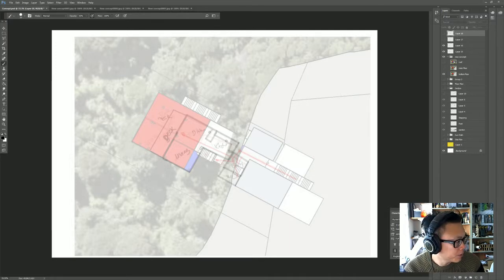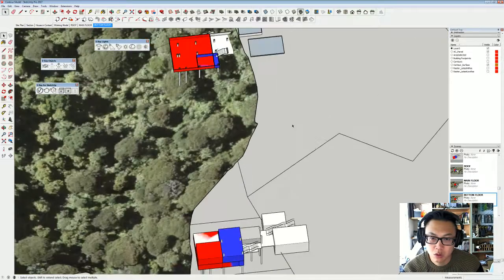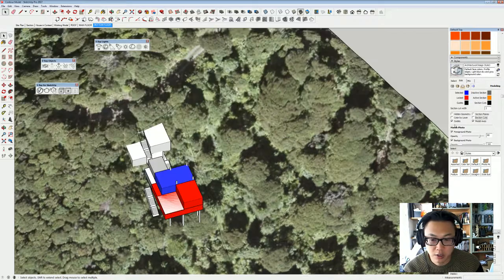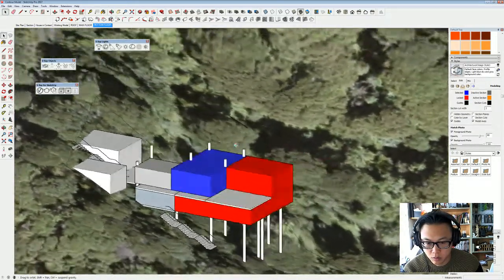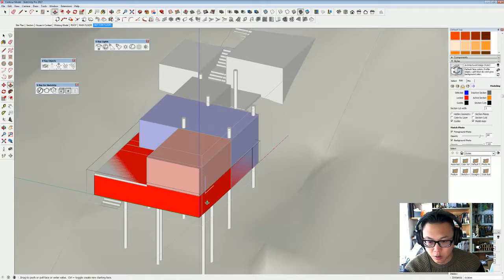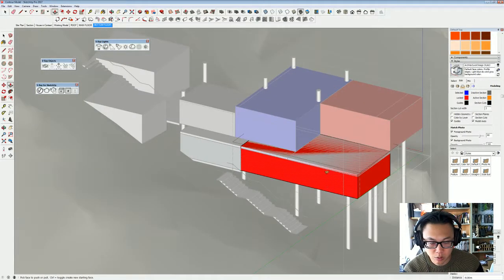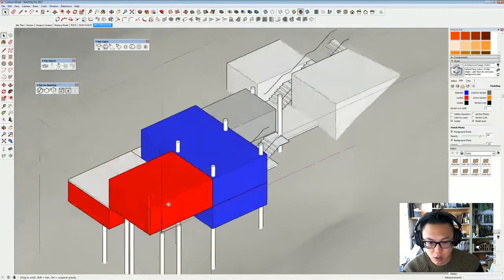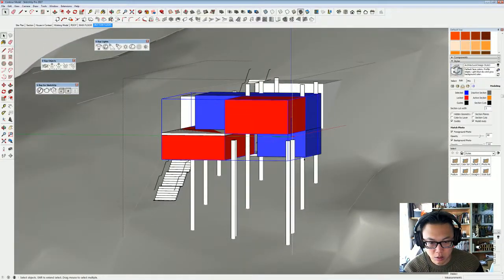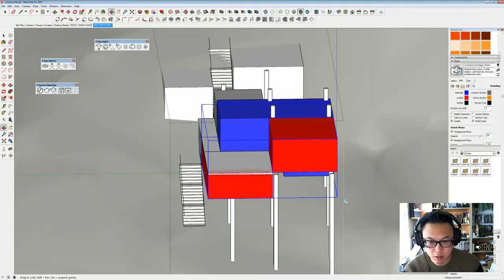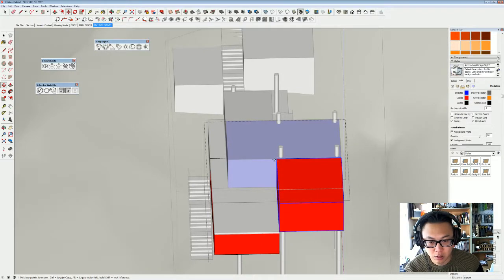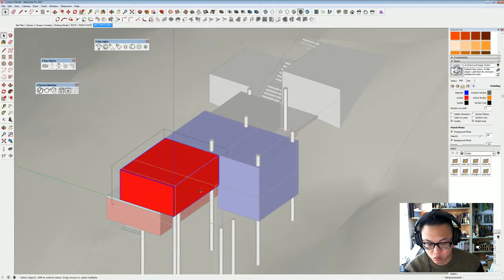So if we go back to our 3D models, first I'm gonna turn off all the section cuts. So actually this is, maybe make it smaller here. So this is gonna be all the bedrooms, but this one is gonna be hanging up. There's no support for it, so maybe this needs to be shifted to here. Maybe make that smaller.